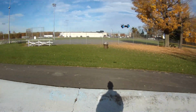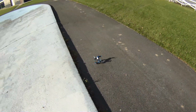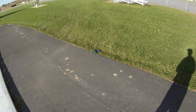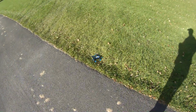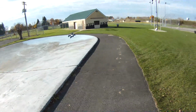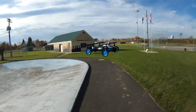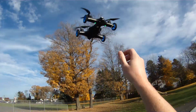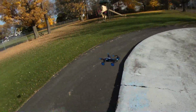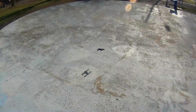Let's see what happens when we put it down on this asphalt here. It should drive okay on that. Yep. But then if we wanted to go into, say, the grass, see, it's not going to drive into grass or something like that. But if you get stuck, you just fly out of there like that. Uh-oh, we got a little piece of grass hanging here, stuck on the wheel there. Give me that. Can't get it. Let's try one more time. There we go. Got it.